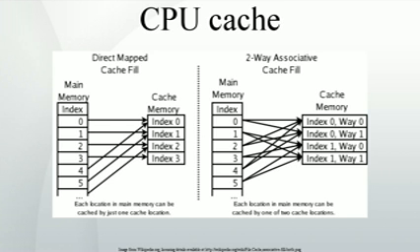Virtually indexed, physically tagged, VIPT, caches use the virtual address for the index and the physical address in the tag. The advantage over PIPT is lower latency, as the cache line can be looked up in parallel with the TLB translation, however the tag cannot be compared until the physical address is available.